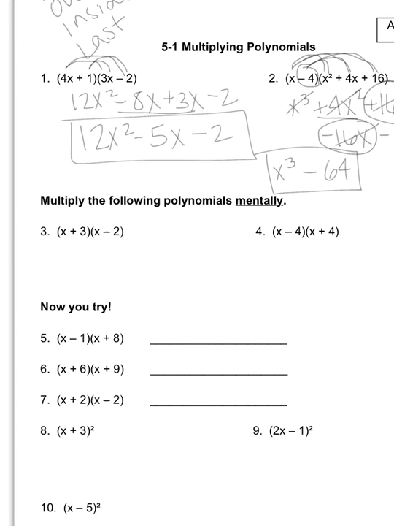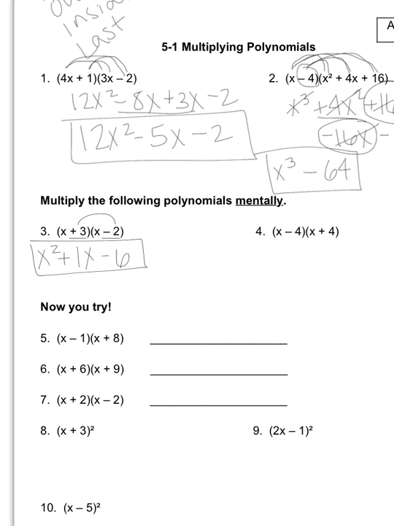First, to get the first term, you're going to square the variable. So that's going to be x squared. To get your middle term, you're going to add the two numbers in parentheses. So that's going to give us a positive 1. On that middle term, when we add those two numbers, we also need to put an x with it. And then to get your last term, we will multiply the two numbers in parentheses. So that would give us a negative 6. If you had used FOIL, combined like terms, then you should end up getting the same answer.